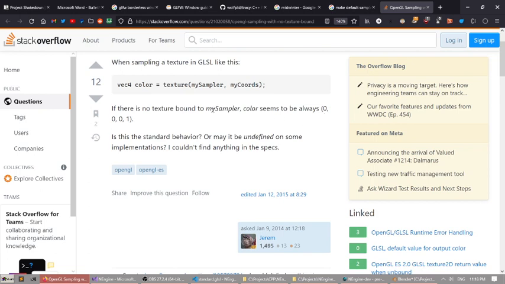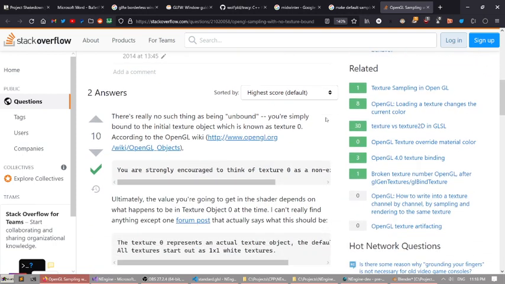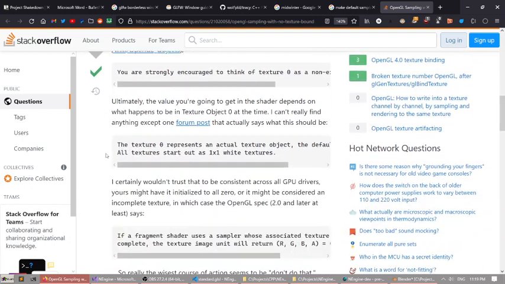Is there no always to be 0001? Undefined. Oh, that's interesting. Undefined in some implementations. You see, this is a good question, Mr. or Mrs. or Miss. There's really no such thing as being unbound. You're simply bound to the initial texture object, which is known as texture zero. Texture zero. Sounds so epic. You are strongly encouraged to think of texture zero as a non-existent texture. Okay, so it is kind of undefined behavior-ish.